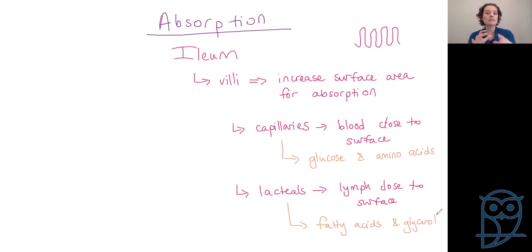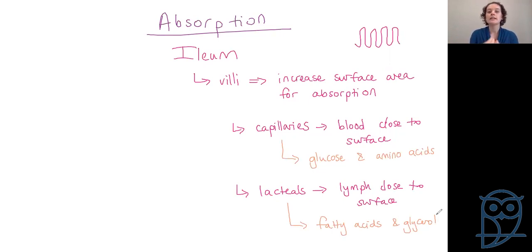And that's what assimilation is. Assimilation happens within your body cells. It's how the cells themselves then take in these glucose, amino acids, fatty acids, and glycerol and build it into part of the cell or use it for processes. For example, your glucose is taken into the cells and it can be stored as glycogen, or it can be used in respiration to provide energy for processes going on in the cell.